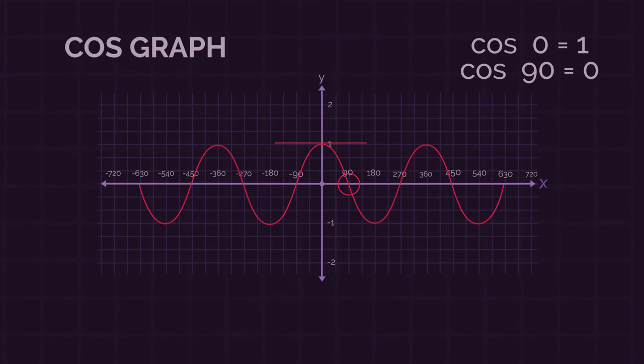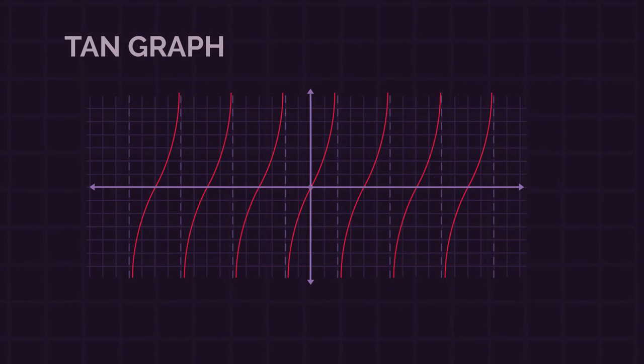So all we really need to know at this stage is that the sine and cosine graphs are curves. They go up, middle, down, up, middle, down, every 90 degrees. And carry on forever. The tangent looks very different. It sort of looks like lots of separate tall thin curves. So now we can recognize the three trigonometric functions.